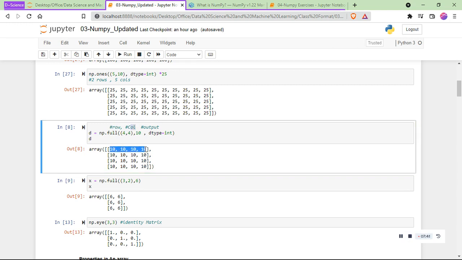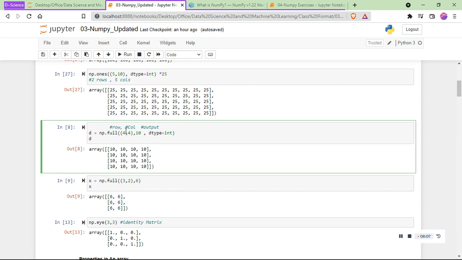We have 4 rows, 1, 2, 3, 4. And how many columns? 1, 2, 3, 4. That's 4 columns. Okay, now this last one is the value outside, that is the output. I told us don't forget that it's always good to comment, so when next you are going through your code, you could understand what it is.